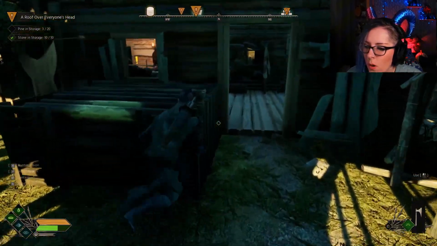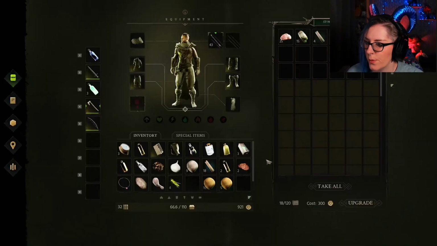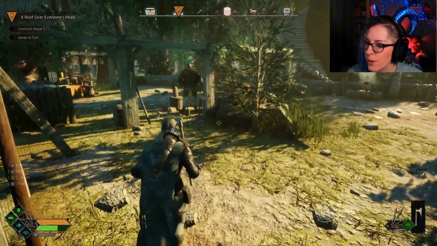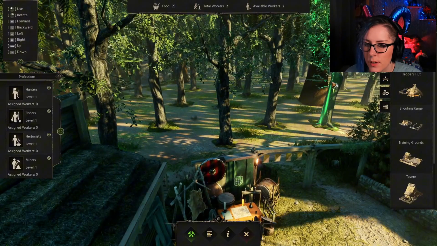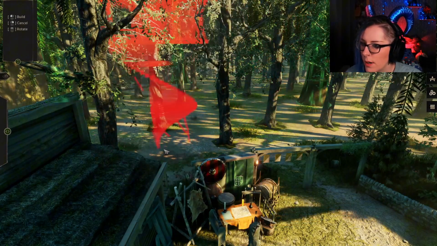Okay, we got enough pine. Put it into storage. Oh, there we go. Let's construct a house. How does one construct a house? Is this? Oh, okay. We have a crafting table thing. House.